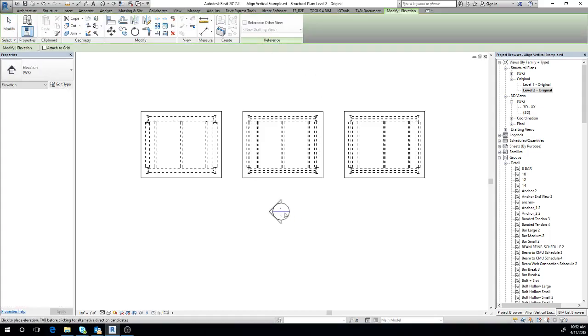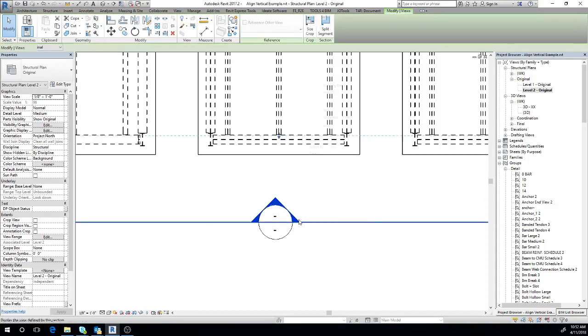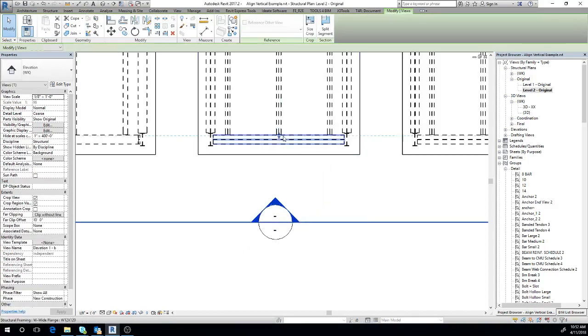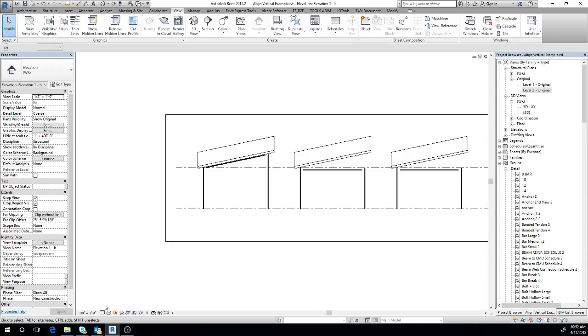Create an elevation here. Sorry, give me a little bit of leeway. We'll make sure we can see everything, and then go to our elevation. Let's go ahead and switch this.